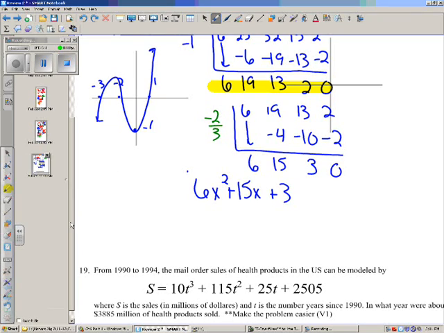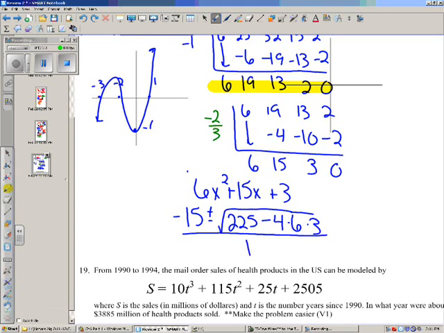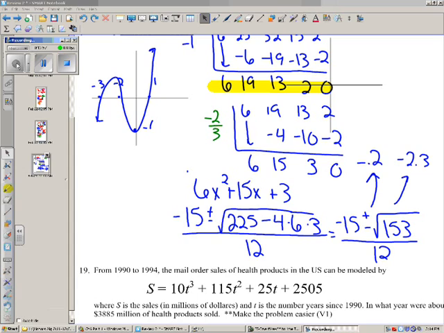All right, so quadratic formula, opposite of b, plus or minus. I'm going to square b. Then 4 times a times c. Then everything will eventually be divided by 2 times a, which is 12. So working on the square root, I'm going to put that in my calculator. And I end up with -15 plus or minus the square root of 153. And then all of that's divided by 12. So I'm going to go ahead and put that in my calculator. And when you come back, you're going to see the final 2 answers. So I'm pausing. Hold on.